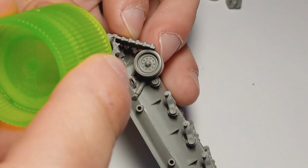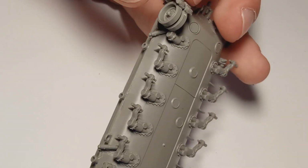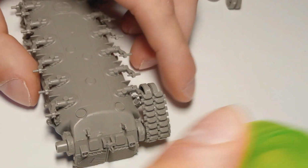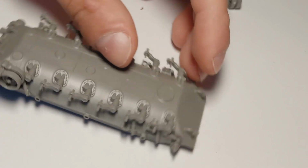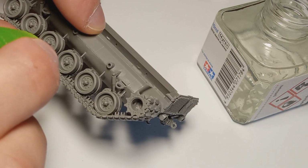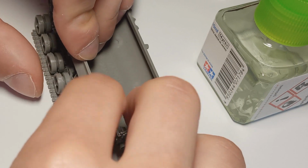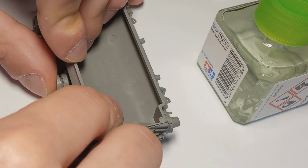Seeing that the wheels had a great fitting, not too tight, not too loose, I proceeded to work on my typical track assembly, where I simply put the single links around the sprocket and idler, according to the instruction, then I wrap the rest of the track pieces around the running gear, but not gluing anything to the hull, so it's easily removable. Simply gluing the tracks to the wheels and the tracks to the tracks, this creates a nice Trumpeter-like sub-assembly that you can remove and easily paint.